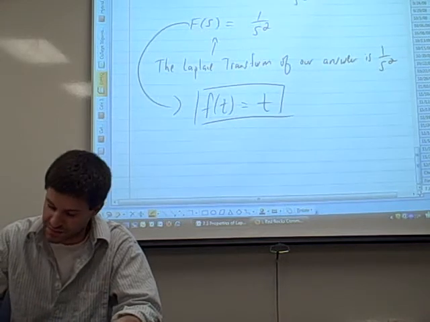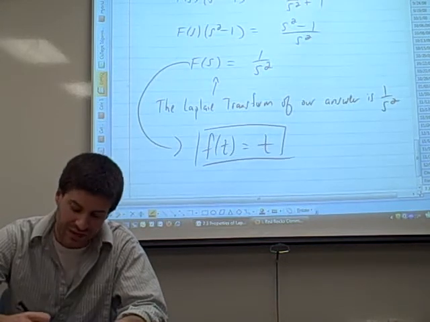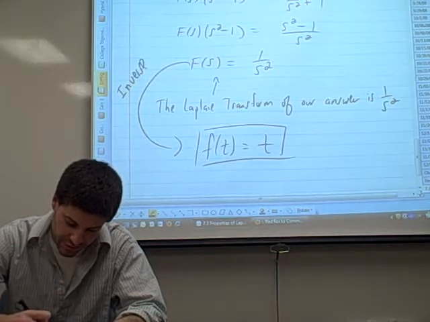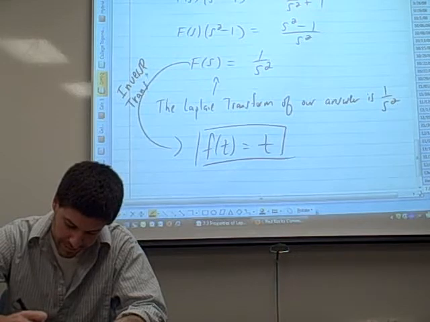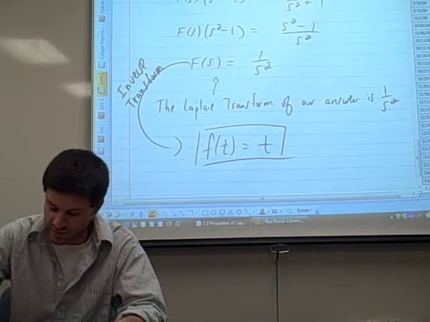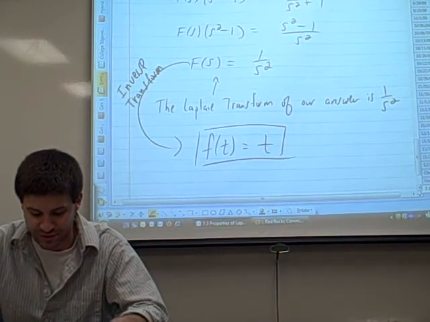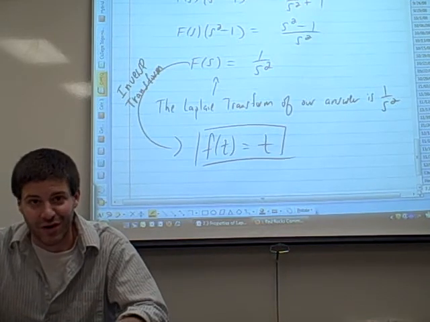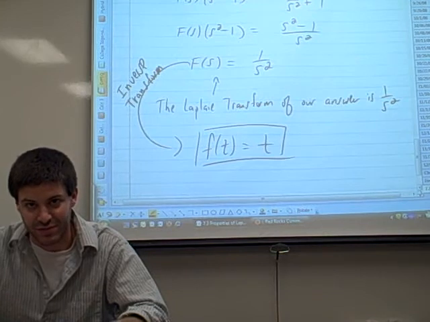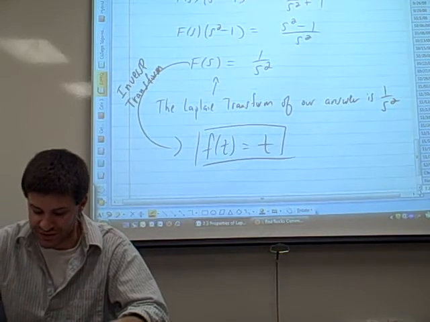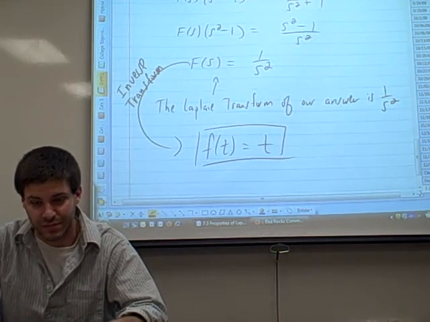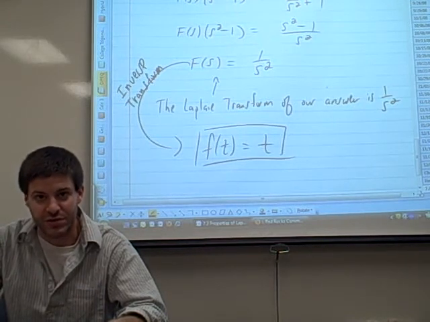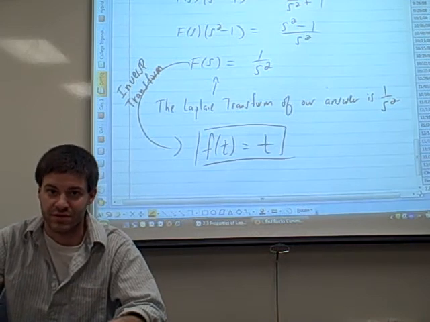Now this process with this big arrow going around here, this is called an inverse Laplace transform. It's sort of doing the opposite of taking a Laplace transform. Now, we need to get better at doing these inverse Laplace transforms if we're going to solve differential equations, because things won't always come out to be this simple. So that's what we're going to do in the next section. We're going to get better at finding inverse Laplace transforms so we can solve more of these differential equations.